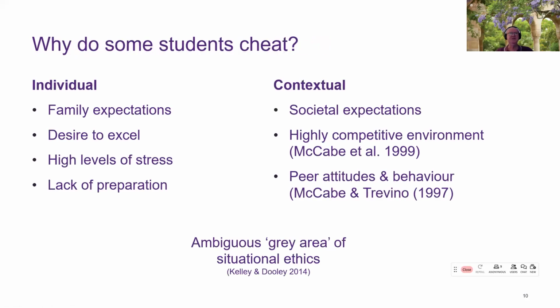So most students we know generally want to achieve, but there are some issues and some of them are being addressed in the chat column already. Individual things like family expectations, they don't want to disappoint their parents. That might be particularly true for a student who is the first in family to arrive at a university. And they're a little bit more vulnerable than others. They want to excel, high levels of stress if they're struggling with their study. There might be, as somebody said in the chat, a number of different assessment items due at the same time, left it to the last minute, and having difficulties with language. Somebody else mentioned that as well.